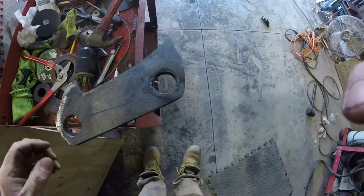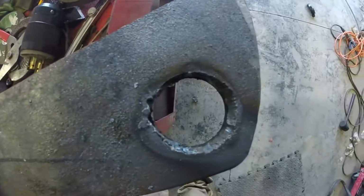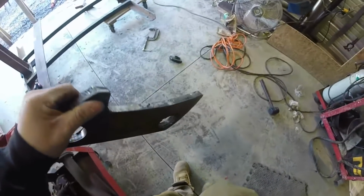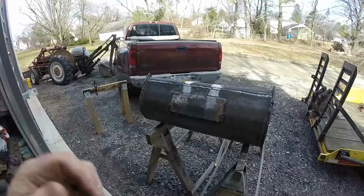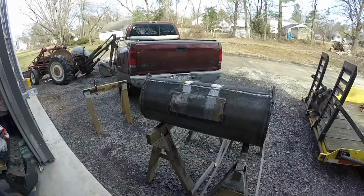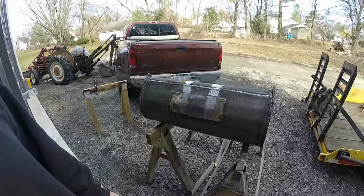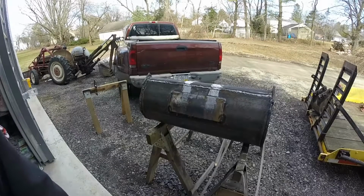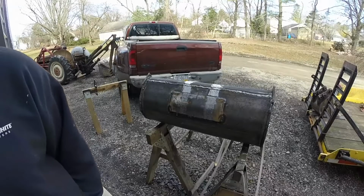All right, the hole saw got pretty dull quick, so I just cut it out with the plasma cutter. I was tired of waiting. I got the plate tacked on there for now, and then I measured the inside and outsides and put a nice grind on it, so it's almost ready for welding.